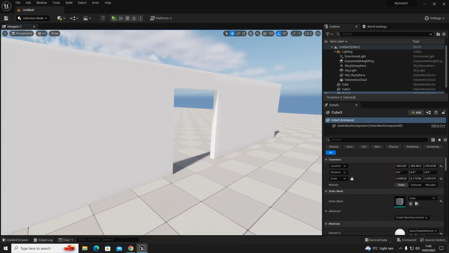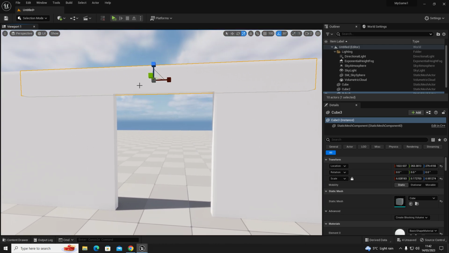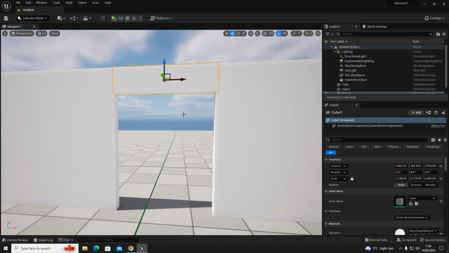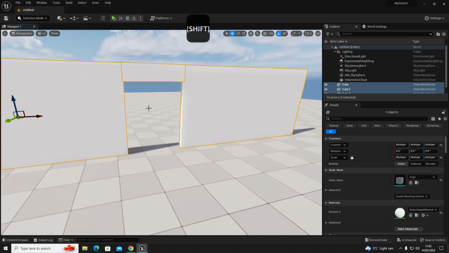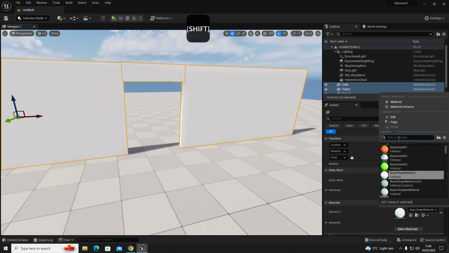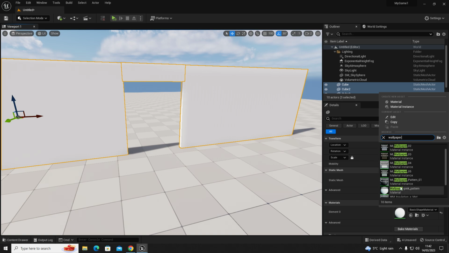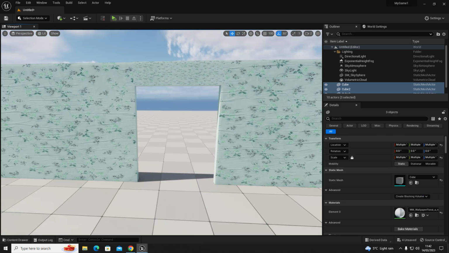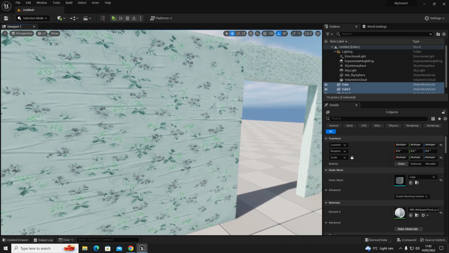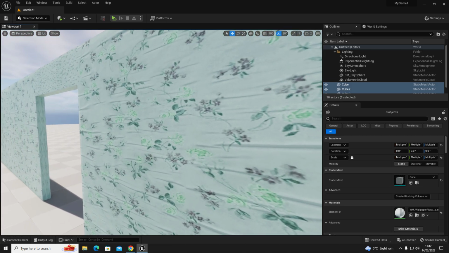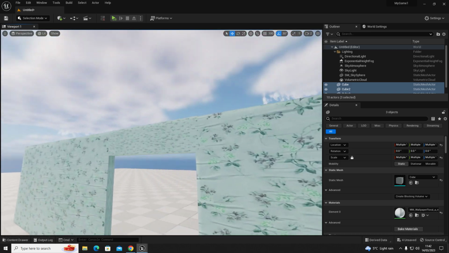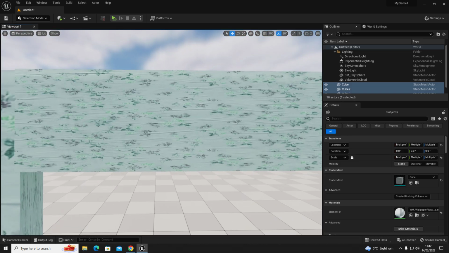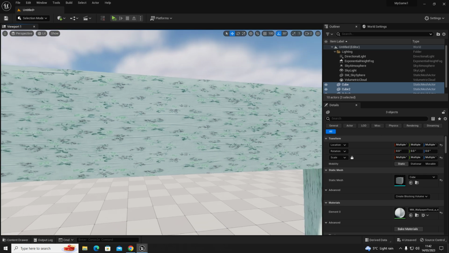I've seen this a few times, and then they'll scale this down, and then they'll throw a texture on here, like let's say wallpaper, just so we can see it better. So now there's a couple of issues that we can clearly see. The scaling's off on the textures, and this one's now compressed and unscalable.